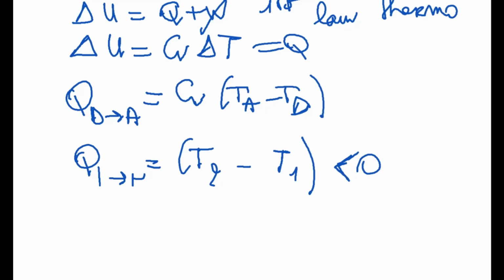external operator. So I'm not talking about the system, I'm talking about the person that is getting the benefits of the system as a machine. So it's the ratio of the benefits over what the person has to pay to get the benefits. And this is important to know the signs of every single transformation, of the heat or the work, in order to know what is the thing that you provide and what is the thing that you receive. If it's not requested in the question, then you don't have to specify it. But if it's easy for you to specify it, then do it. It's very good, I think, to make it when it doesn't waste your time, when it's easy.